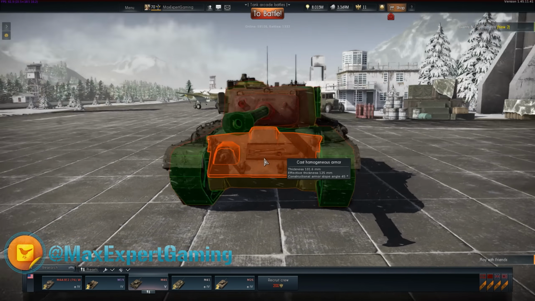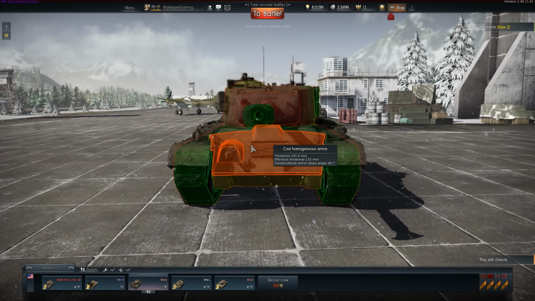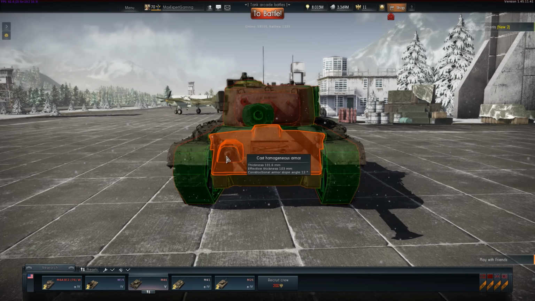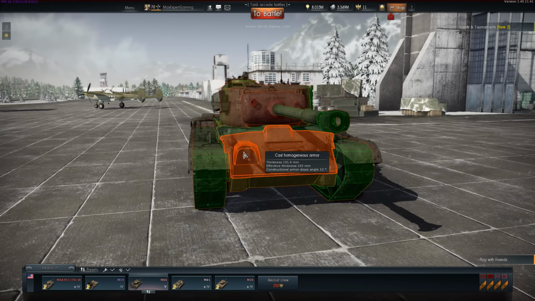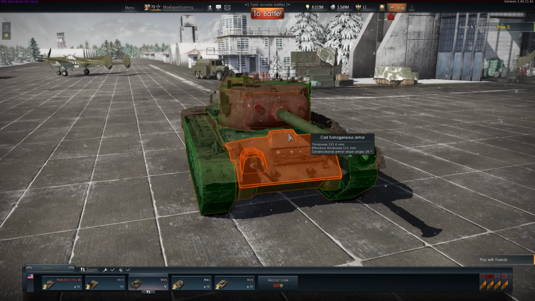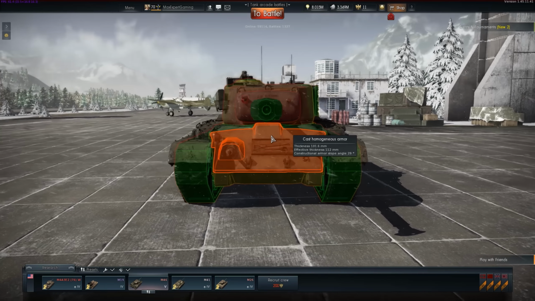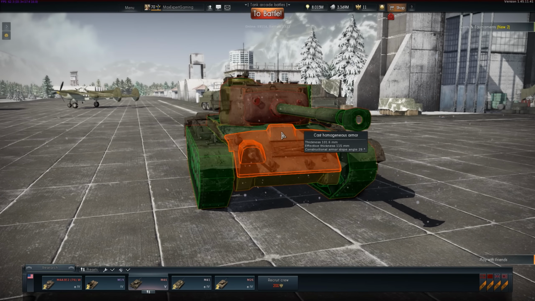The armor has an effective thickness of around 127 millimeters in front, depending on which part you go. Here it only has 103 on the machine gun port, and I don't know why it's sloped like that, but here it has only 108 millimeters of effective thickness. If you angle your tank a little like that, it gets 115.